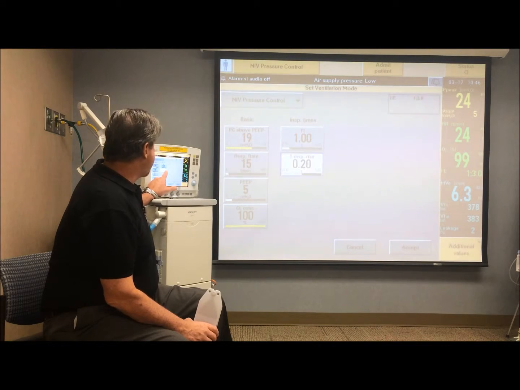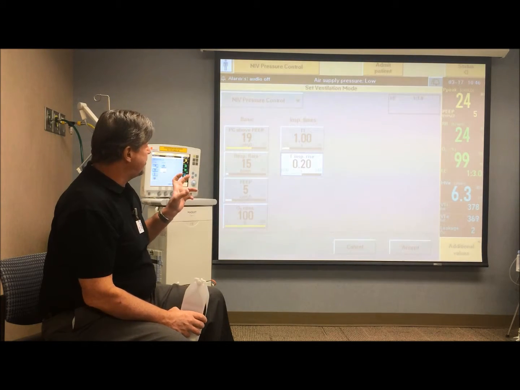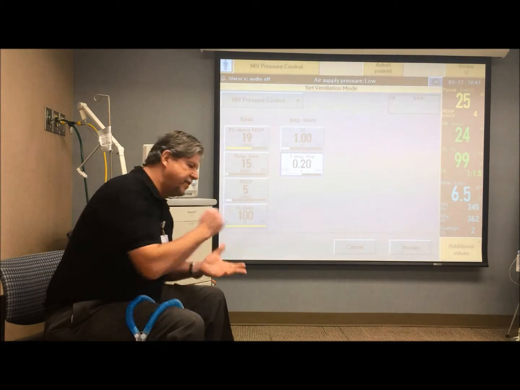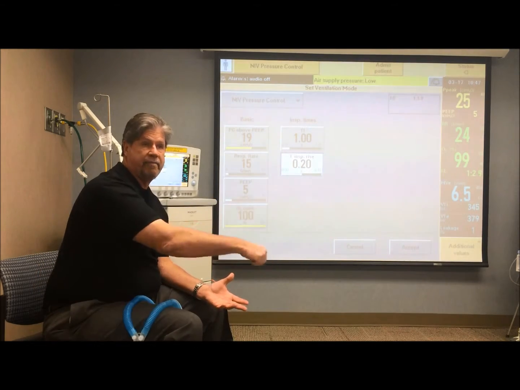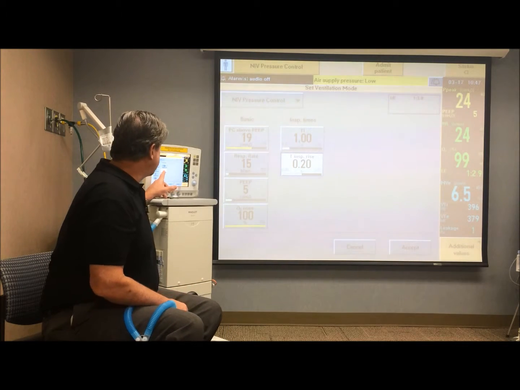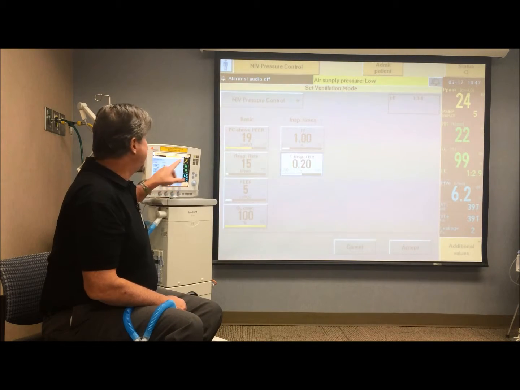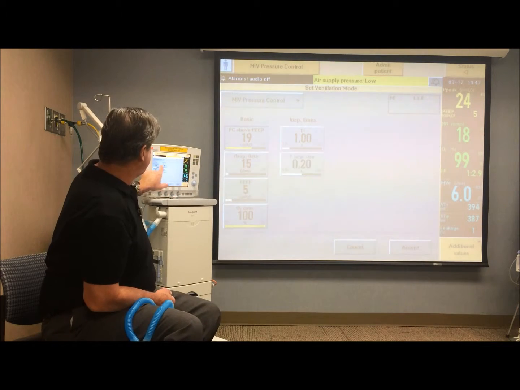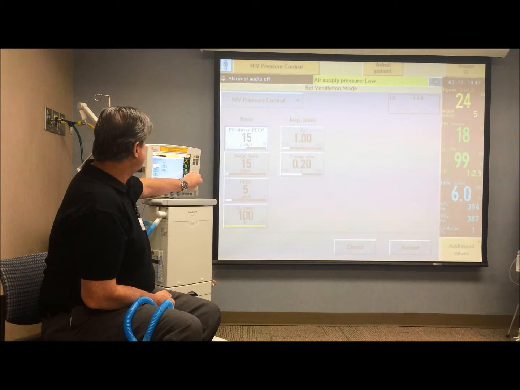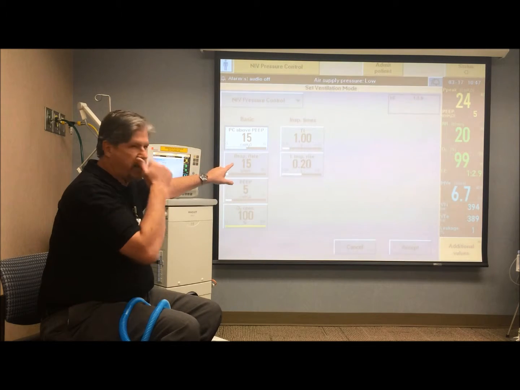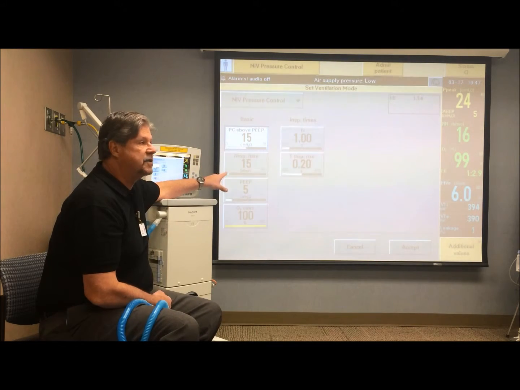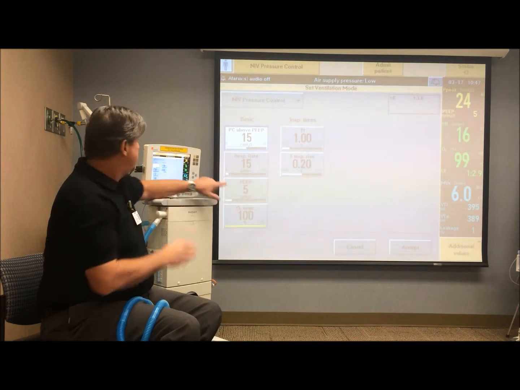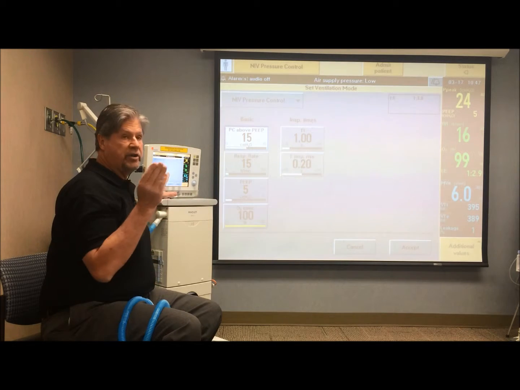The inspiratory rise is, as we know, a feature that determines how aggressive the ventilator is going to be to deliver the breath, okay? And what it technically means is that if the inspiratory rise is set at 0.2 seconds, the rise to peak pressure is going to be delayed by 0.2 seconds. So the ventilator could get to peak pressure just like that if it wanted to, but we've told it to get there 0.2 seconds later.